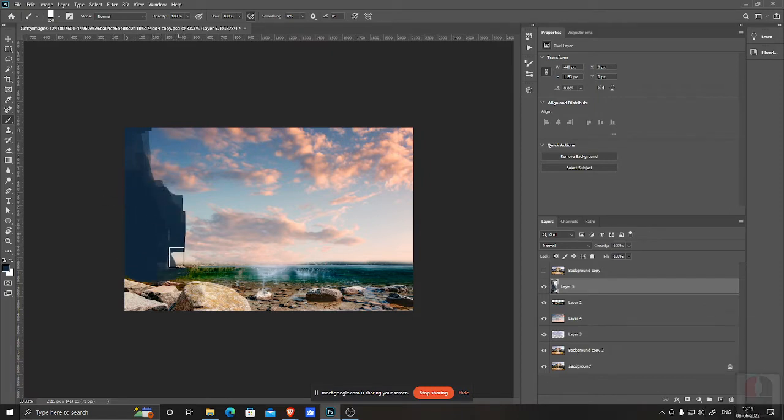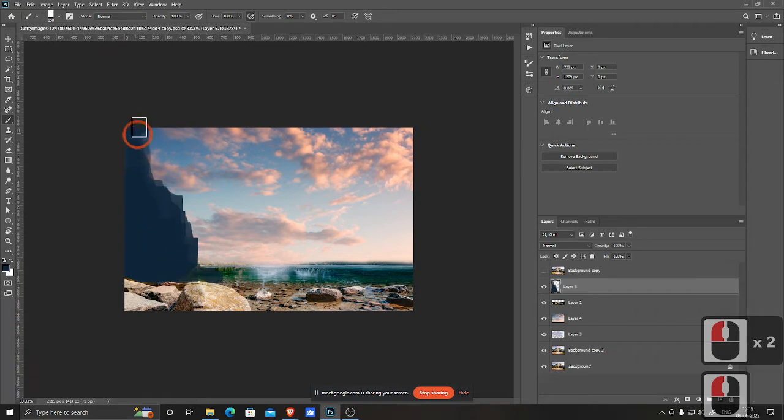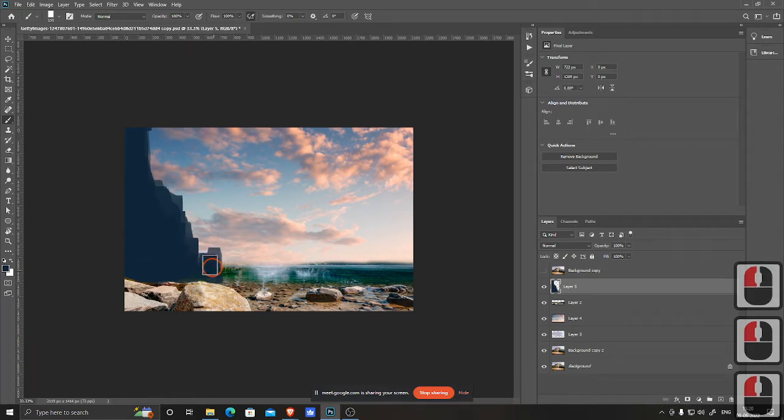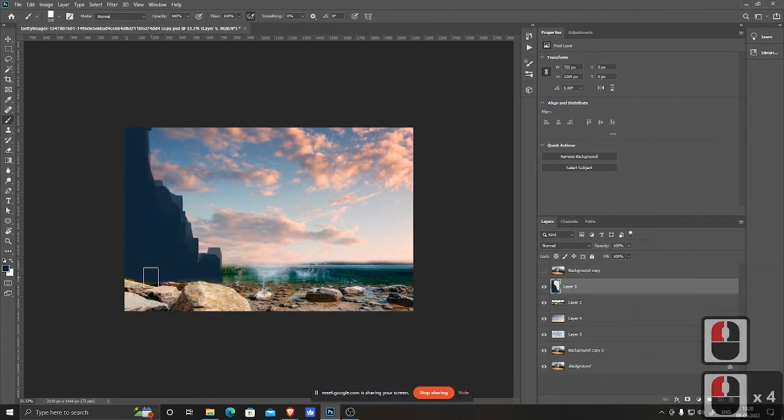It's really crisp, clean. We can have gradation and everything, so it will automatically blend. This is my foreground, and this is near to foreground.